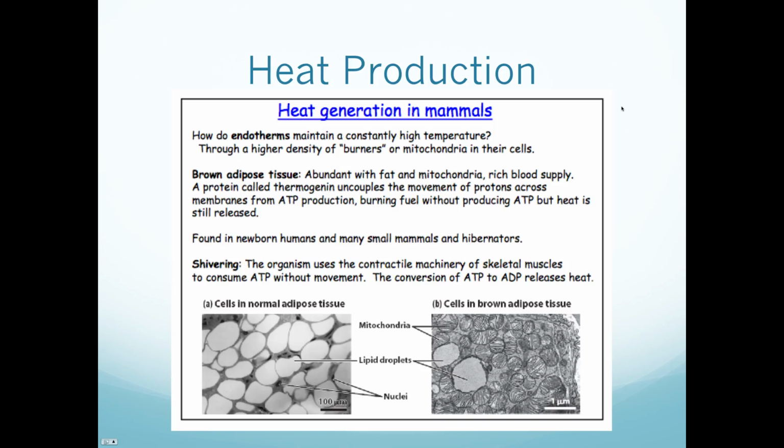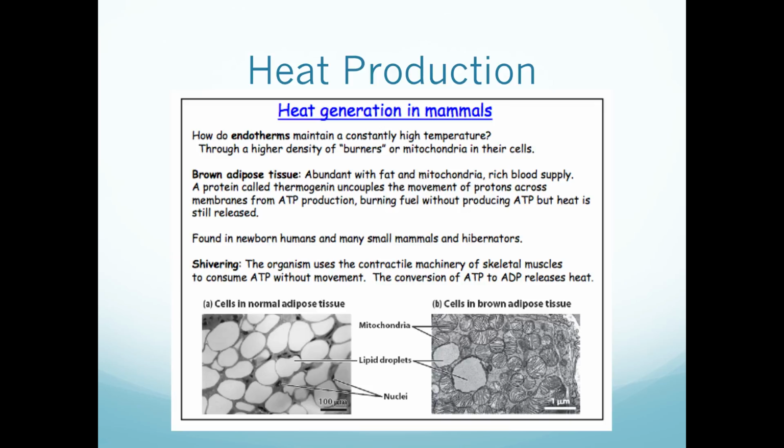All right, so if endotherms generate heat, how do they get this heat? Well, the main way they do it is through energy from the things they eat. But sometimes you have organisms that generate heat by something called brown fat. Brown fat is located usually in the shoulder and back region of some organisms. And this brown fat is really interesting.